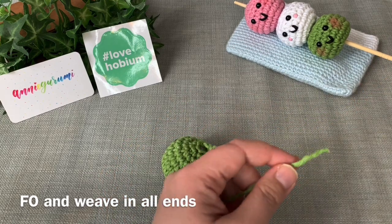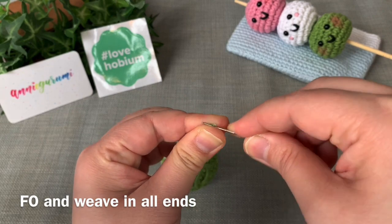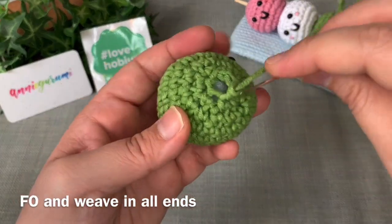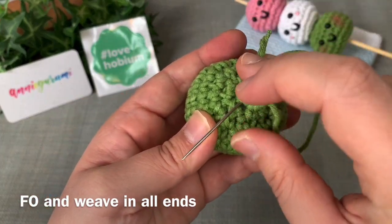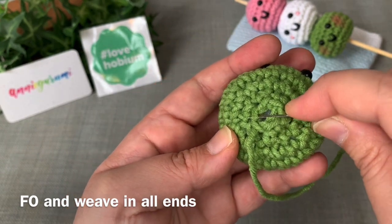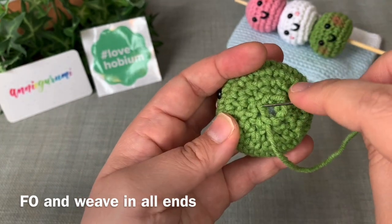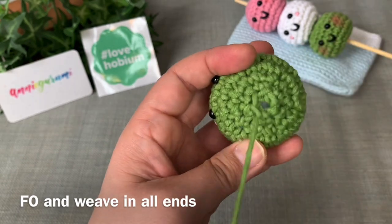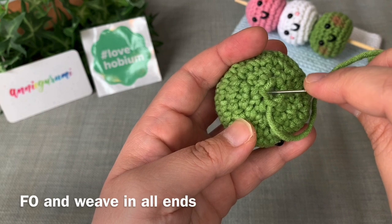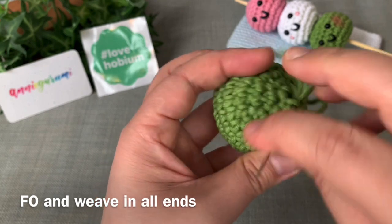close that up, weave in our ends, but we don't want to make it too tight at the top so that we have room for the chopstick to go through. So go ahead and go through each of these loops just like this, like previous videos. So we're just going through every loop in the round, going from the inside out. It's very easy to see because if you do the invisible decrease, you can actually see the front loop, just like that.